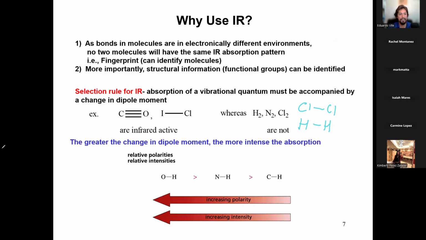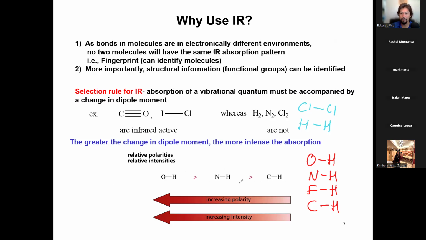So if you remember from 111A and 111B, some bonds are capable of forming hydrogen bonds like OH or NH or FH. And if you want to be a quantum chemist about it, yes, even CH can technically hydrogen bond, to a very, very small extent, right? CH is polar, but we don't really consider it very polar, but it does have a dipole change, so we do observe it. And so you see, oxygen is more electronegative than nitrogen. Nitrogen is more electronegative than carbon.